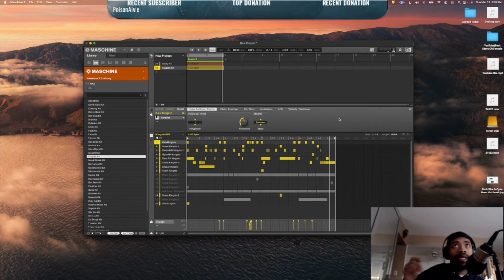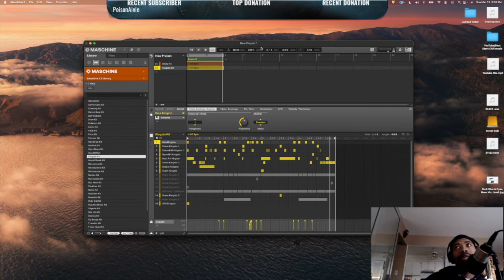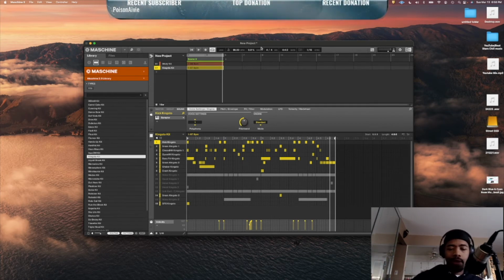I want to take it another step. I want to turn that idea into a full beat, and it's easy. Let me show you guys how to do it. Now on screen, I'm not really familiar with how to do it. All I know how to do is on the machine hardware itself. So if you have a machine, just follow along with me. If you want to take that idea and turn it into a full beat, all you got to do is go ahead and press the scene button.